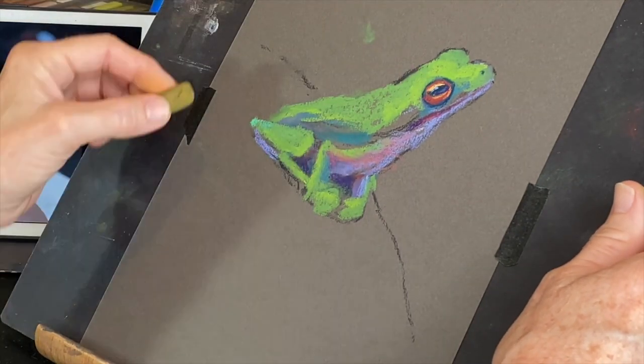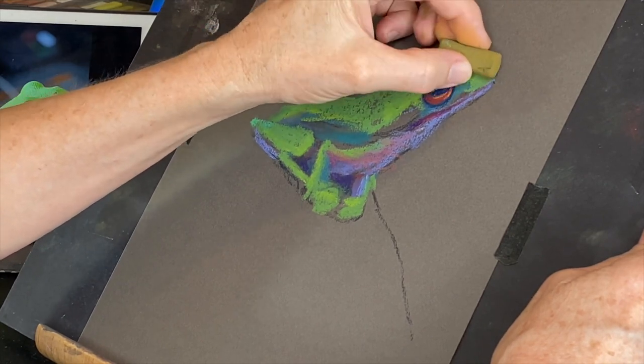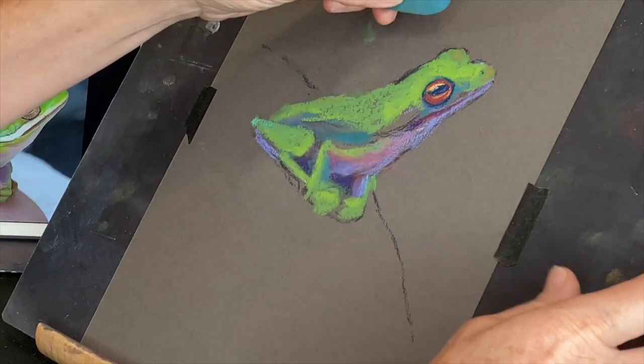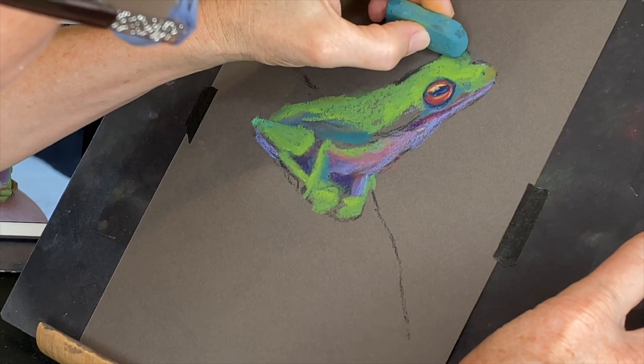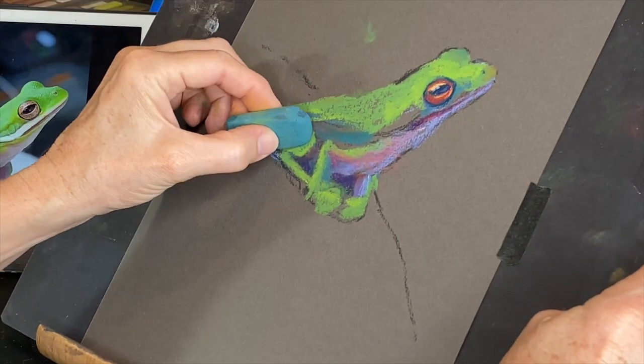Now, if you haven't been watching my videos long or any other pastel painting video tutorials, it can sound overwhelming. Really, any artistic medium can sound overwhelming when you're first learning, but don't get frustrated. You don't have to have all these pastels that I'm using. I was just having fun.